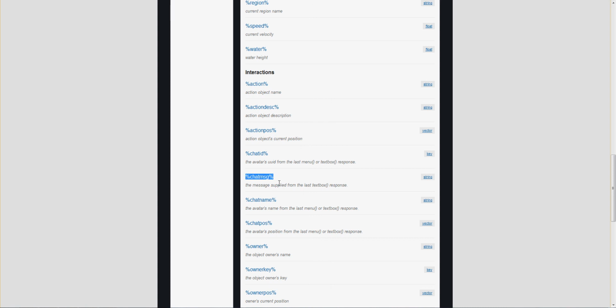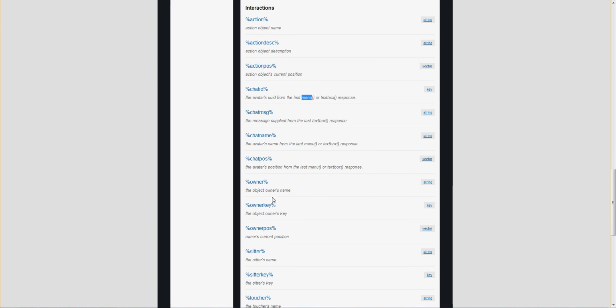Chat message itself is only supplied via the text box, because you already have your callbacks defined for any button that's supplied in the menus. But you also have the name of the person who used the menu or chat box, as well as the position of that person from the last menu or the text box response of where they were.